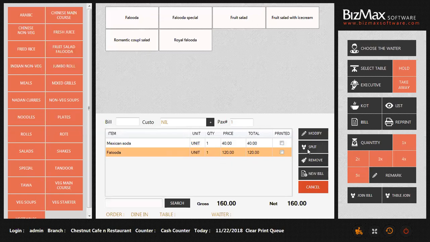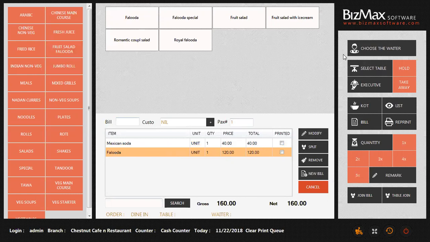So whenever we print to the kitchen and deliver the KOT, there will be less sugar text below the Faluda. Why we are giving modifiers is that it's easier for the waiters to just pick it rather than typing. That's why we are adding normal modifiers. So this is what happens over here.